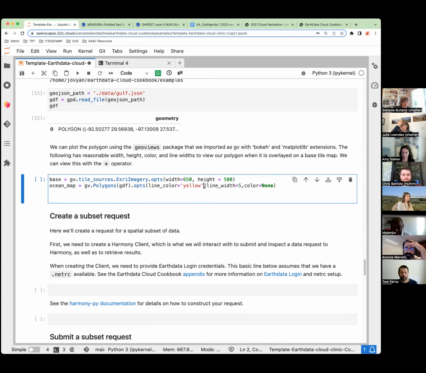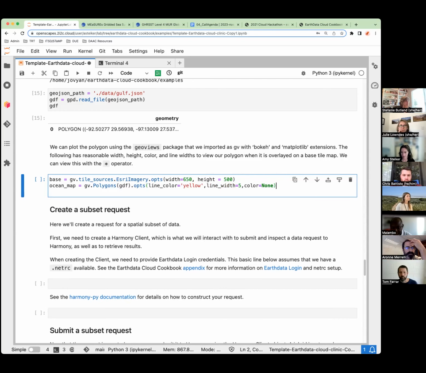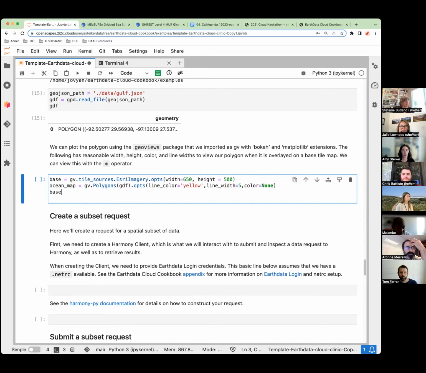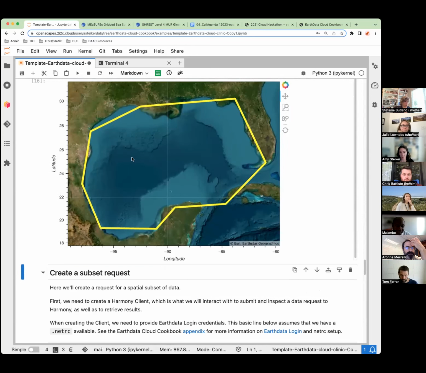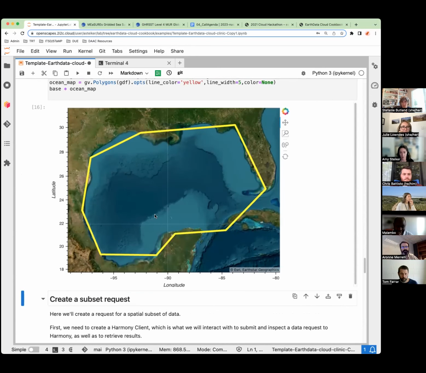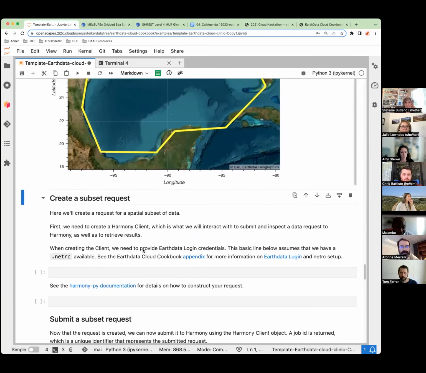It looks like I needed to add another. There we go. All right, so that should work. Color equals none. And then we can use the asterisk to view that polygon over the base tile map. So base and then ocean map. All right. So this is really handy, just a nice way to see, yep, we popped that polygon in and we do indeed see that it's over the Gulf of Mexico.